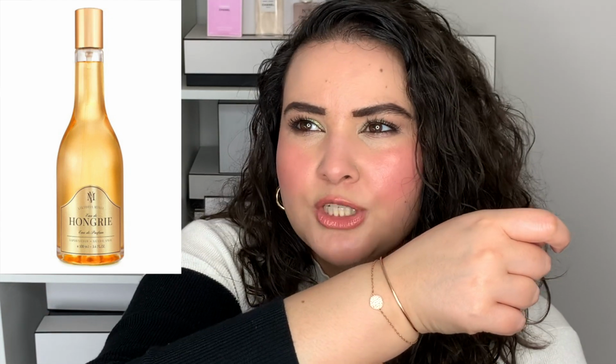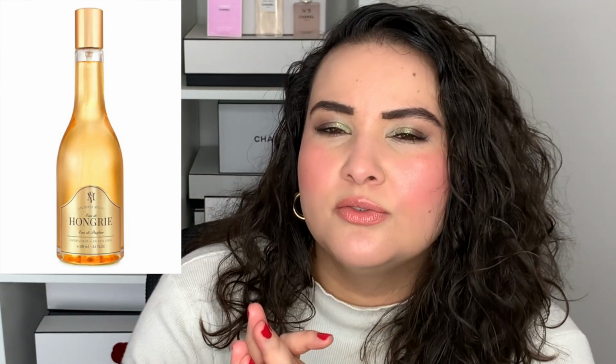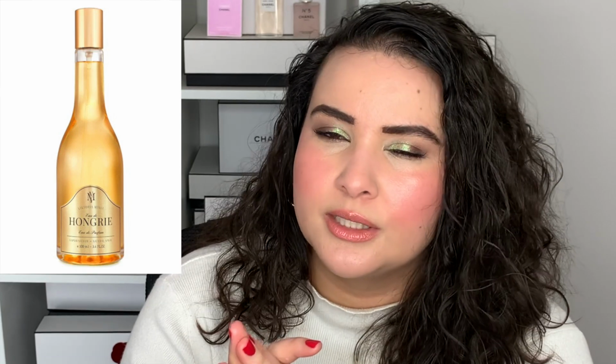And you also get some jasmine and white florals. And I think this one has maybe a little bit of citrusy lemon as well, but it's a very sweet, decadent fragrance. I love all 5 of these. I think I'm going to go ahead and buy the travel size kit now because this was the sample kit. I'll just buy the travel size of each one because I can't really decide which one is my favorite. If I buy the travel size one, whichever one I use up first will be my favorite.